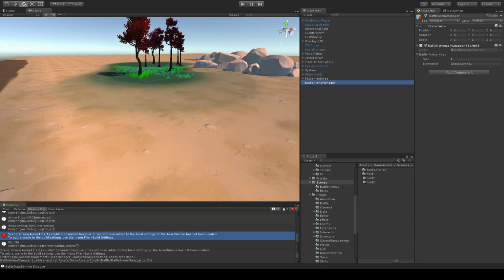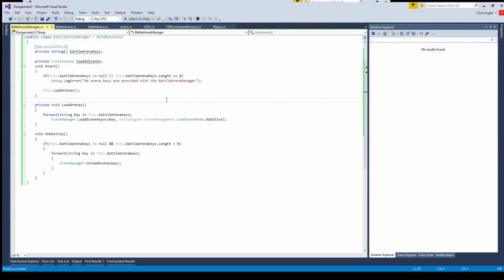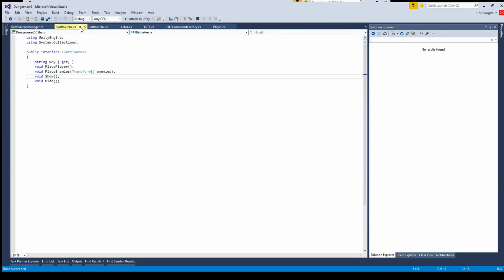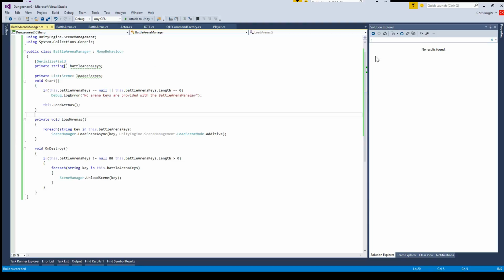And I need to now... So the Battle Arena Manager game object is going to chill out here.